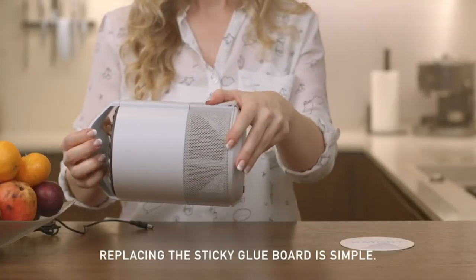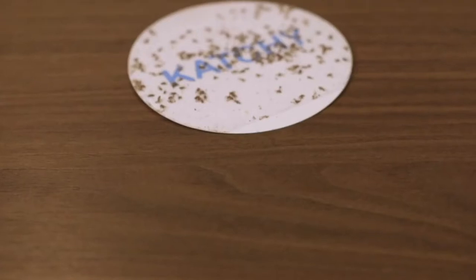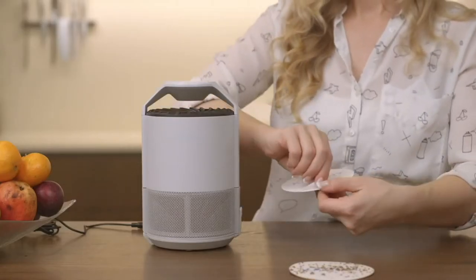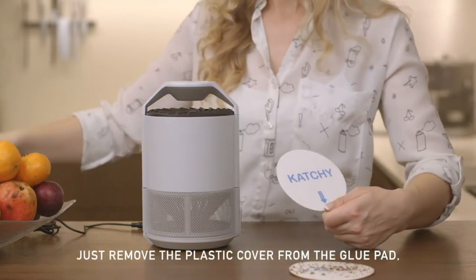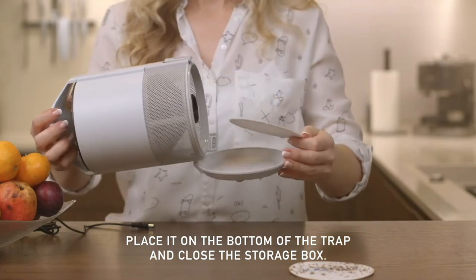Replacing the sticky glue board is simple. Just remove the plastic cover from the glue pad, place it on the bottom of the trap, and close the storage box. Now the trap is ready to catch again.